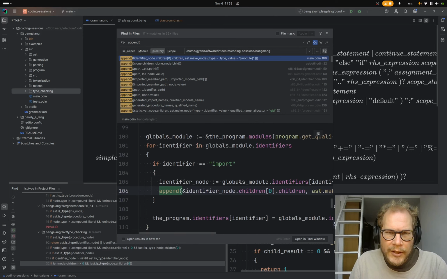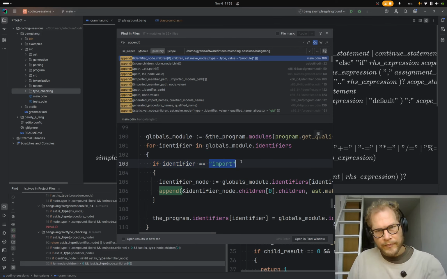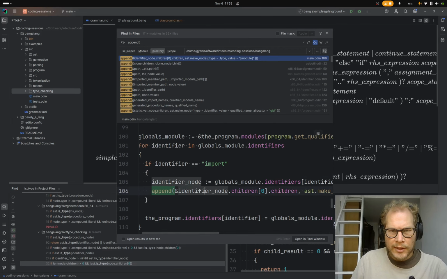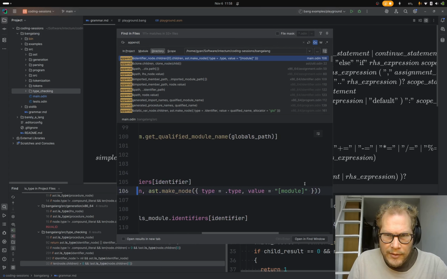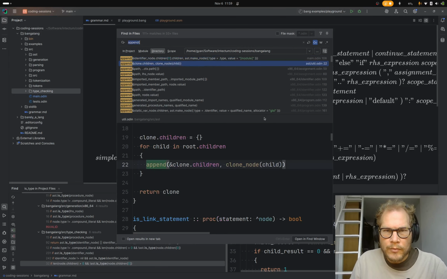This is the globals, and this is that special thing that we added so that the import procedure gets its return type. So if this is the import procedure, we actually want the data type of that procedure, and we add to that the module. Yeah, that's the return type. Okay, cool. Next.